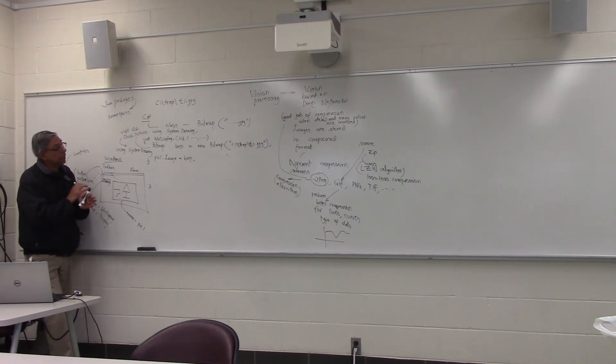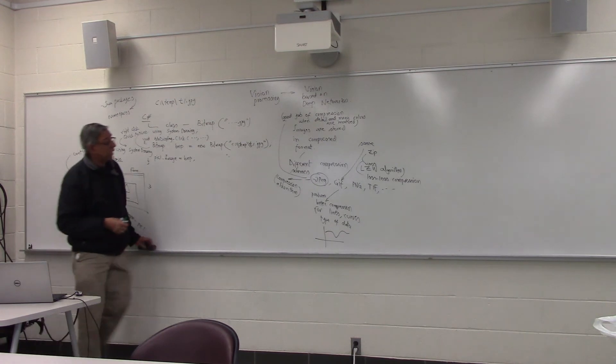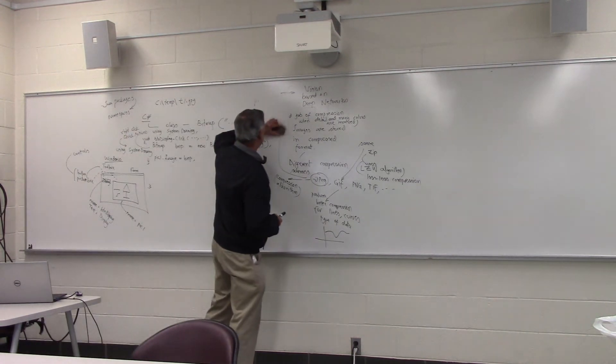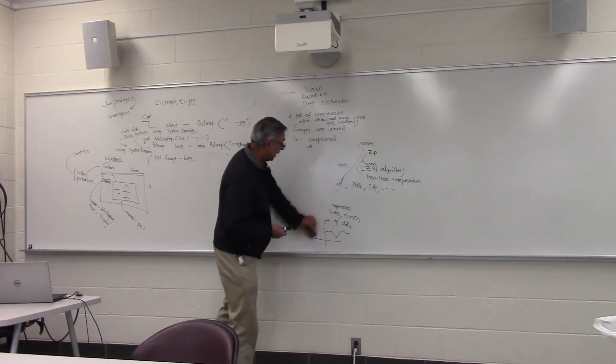That's just simply displaying already an image that you already have. Now, let's talk about what if we wanted to make this image too dark. We wanted to make it brighter. We wanted to make it darker. We wanted to resize it. We wanted to rotate it. We wanted to enhance the edges. This is where the image processing comes into play. Let me gradually give you more info on that.